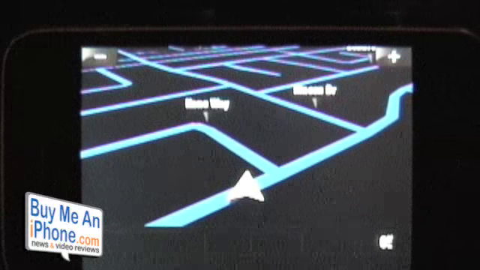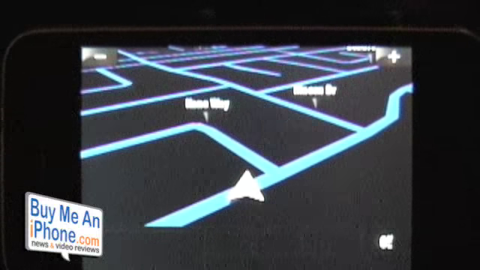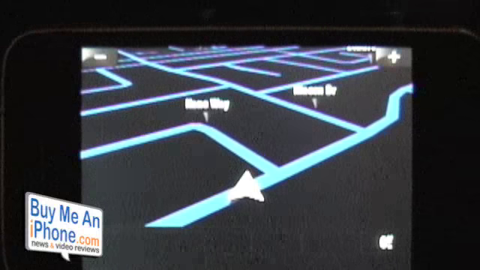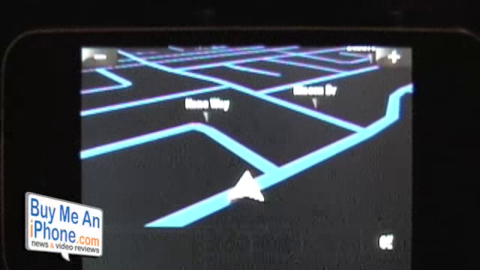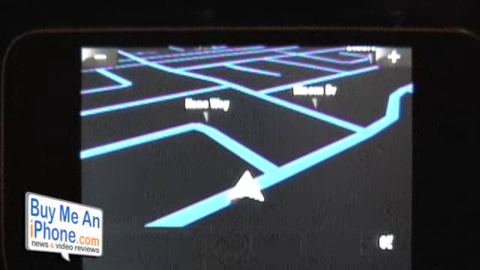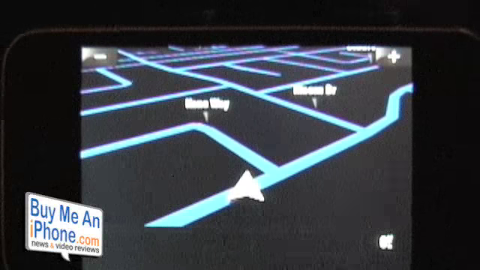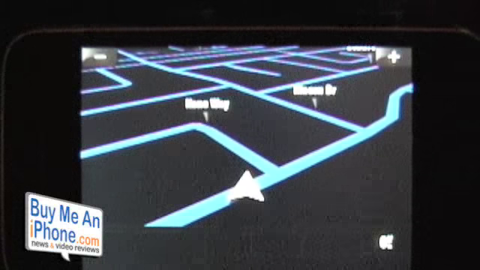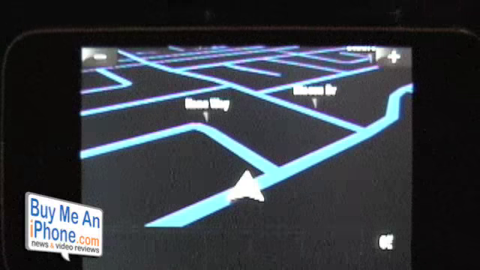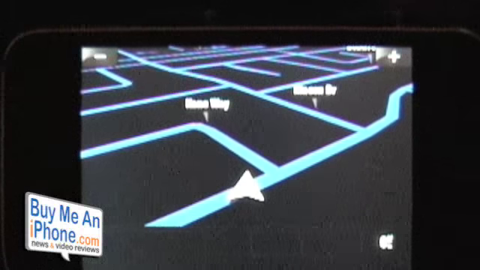So guys, that is the Sygic mobile maps application for the iPhone and the iPhone 3G/3GS. I hope it was informative to you guys, and I hope it gives you a good sense on how this works in real life situations. Hope it helps you make a decision on which navigational app is right for you.